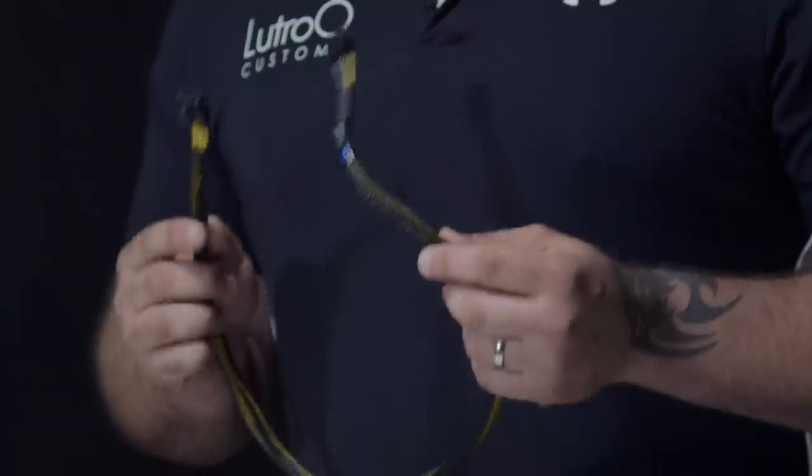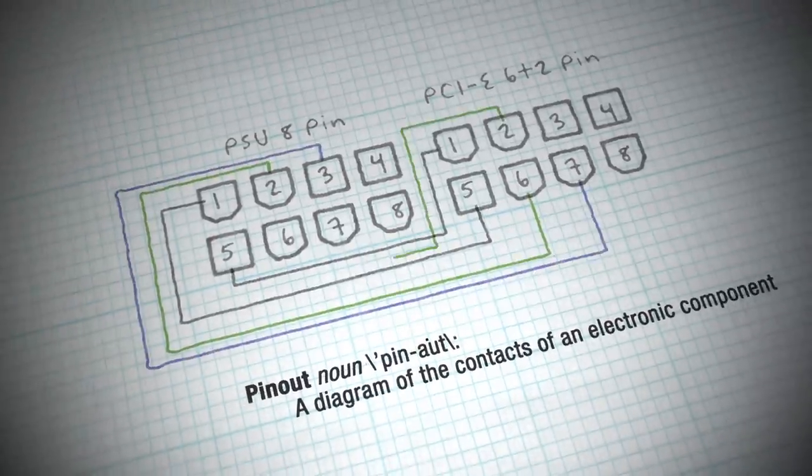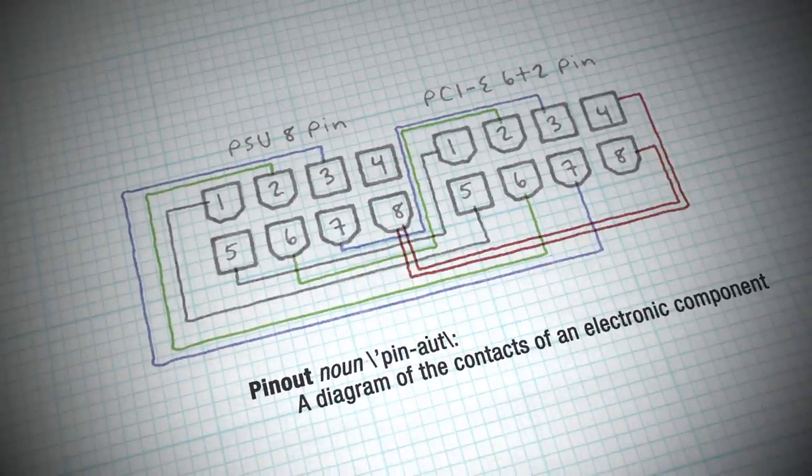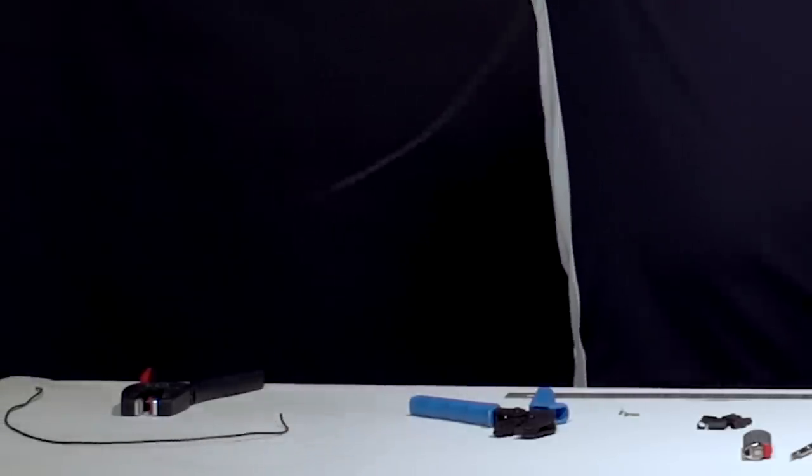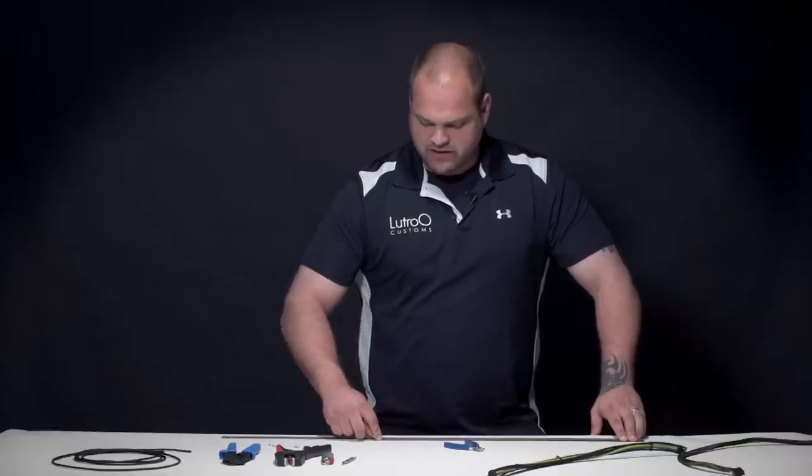I'm going to jump into the PET tutorial. You're always going to want to start out with either an extension or an OEM cable. It is most important: you want to make your own pin out diagram. That way you are 100% certain that your cables are right. The first step, I'll grab my 16 gauge wire and I'll use a ruler. You're going to want to make sure that it is absolutely straight and right on.